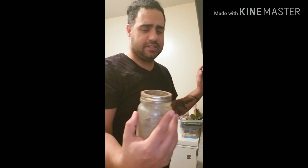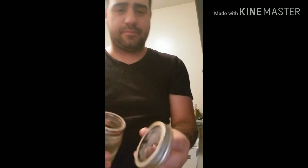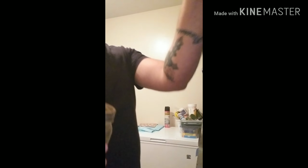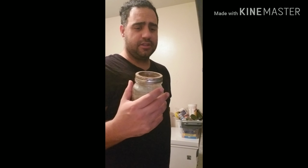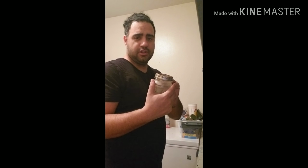These are actually small mason jars. I got these in the store, a pack of 24. I want to say it was maybe $10, could have been a little bit less. I actually bought these not for this. I made these into screen tops. I was using these mason jars for small tarantulas when I was getting tarantula slings. That was my initial setup, with dirt and a little plant in there, and my tarantula slings in there with the screen top, mesh top.